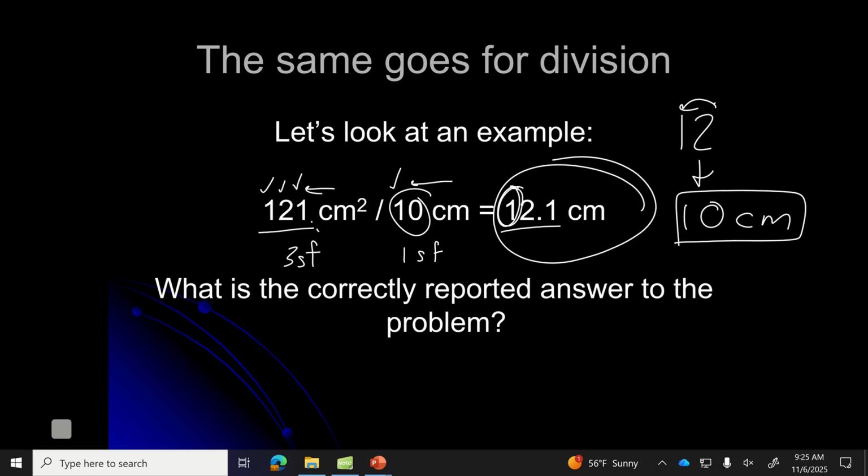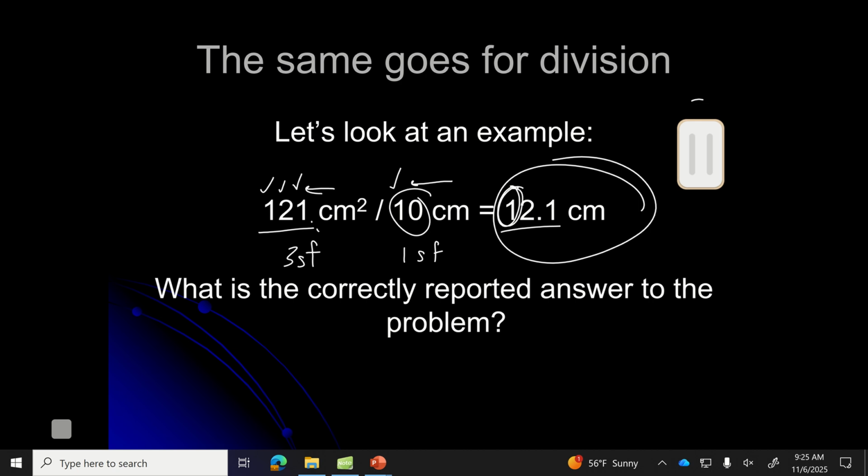Now again, people make mistakes on this all the time when they first start. They're like, oh, the answer is 1. No, I mean, 121 divided by 10 does not equal 1. I need to put 10 here, and this is only one sig fig, because if I don't put the decimal point and I come through it, just like I did with the first 10, there's only one sig fig in this, and that's correct.